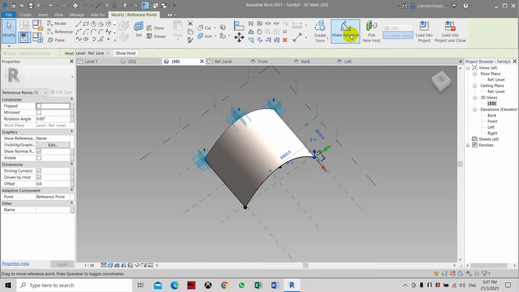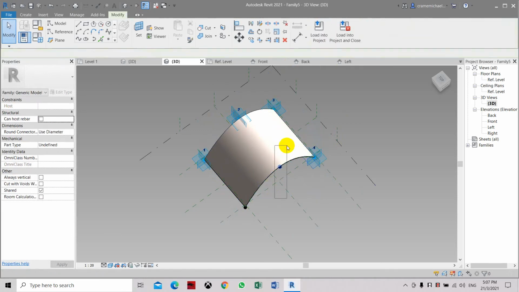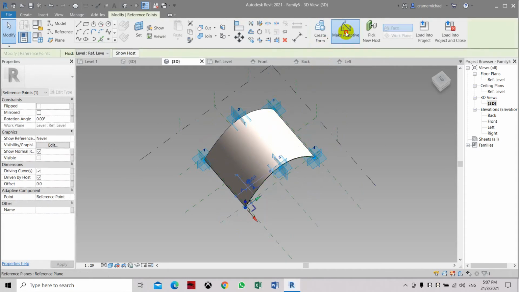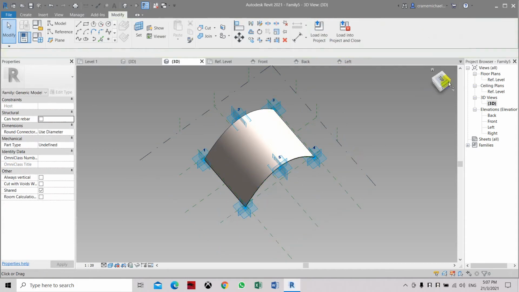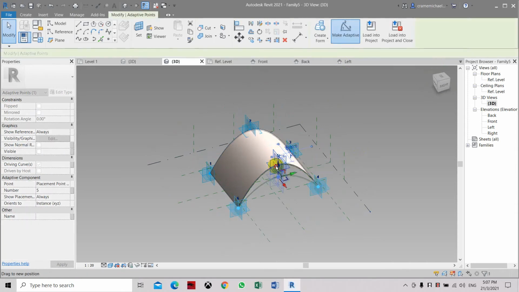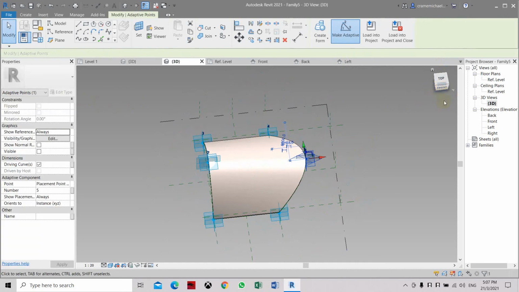Select here, make adaptive. That should be number 4, number 5, and this should be number 6. Now here you can see the shape can be moved irregularly, one side down, one side up. It can be stretched out to its maximum shape.